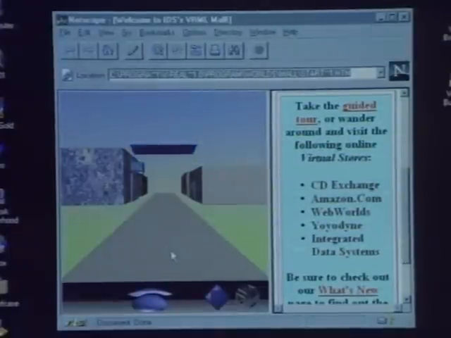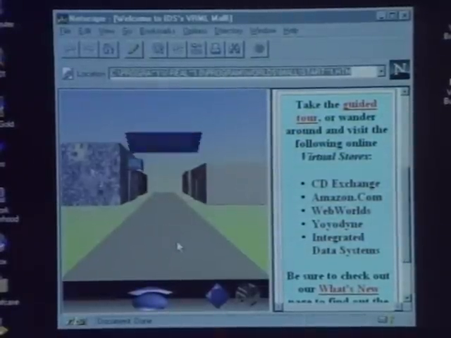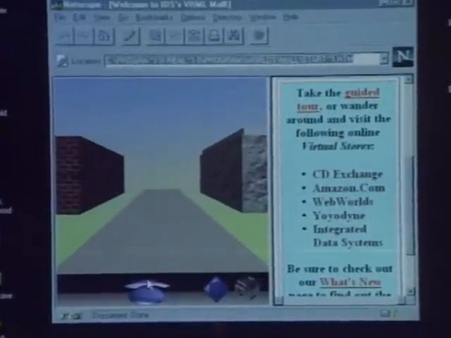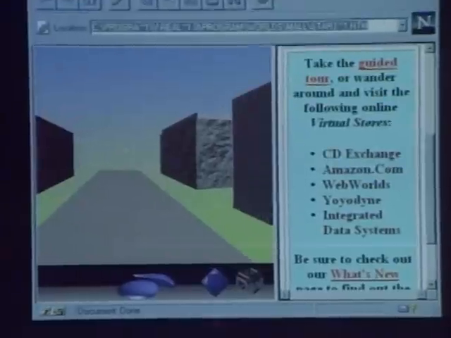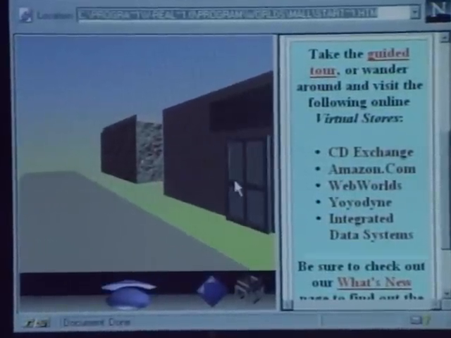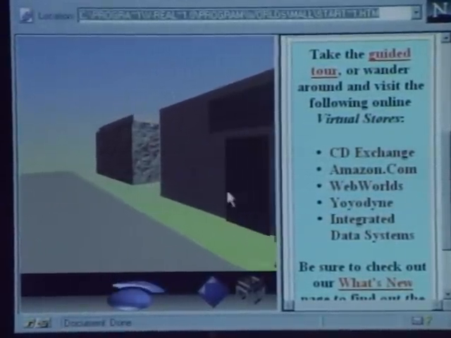Obviously, the shopping mall is one environment that people think about when you get to the virtual world. What is this one we're looking at here? Right now, we've got a web page that is set up in both HTML and VRML. They can interact with each other. Over here, I've got traditional HTML to give me some information about the mall that I've entered. But I can also walk through the mall and interact with it. This is sort of Doom-like. I can navigate through this environment online.